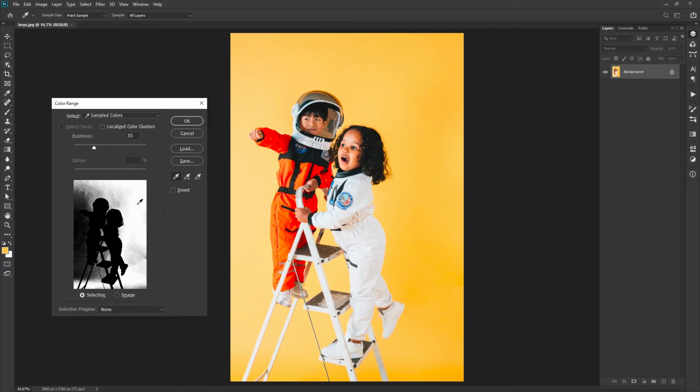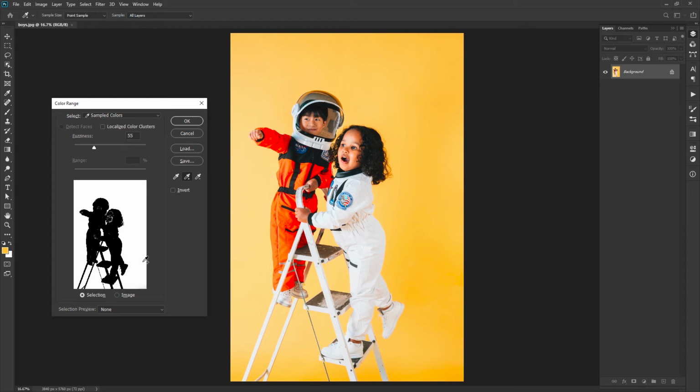Again, we will need the Shift key here. Let's select the whole background by pressing and holding the Shift key and adding the sample colors by clicking on different spots for the sample color. We also can drag our mouse to select the sample colors on the image. The alternate way is to select the button of Add to Sample to do the same.